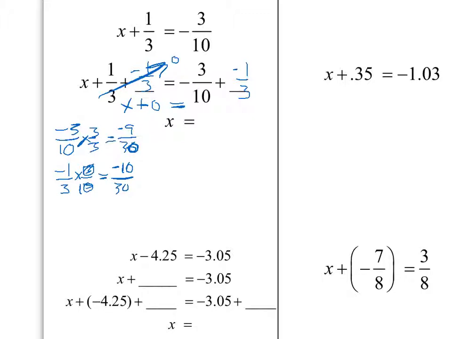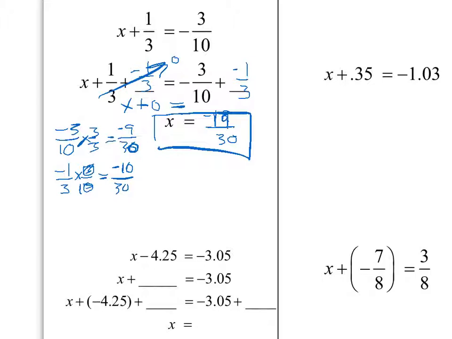Negative 19 thirtieths. So we have like signs added here and taken the sign of the larger number and gotten negative 19 thirtieths. So this is one of the key details when it comes down to this. And this is why you notice I write my work in the line.